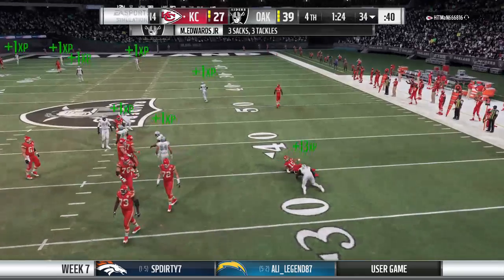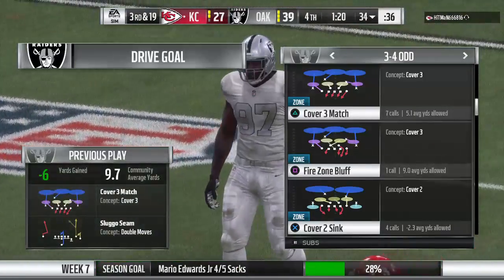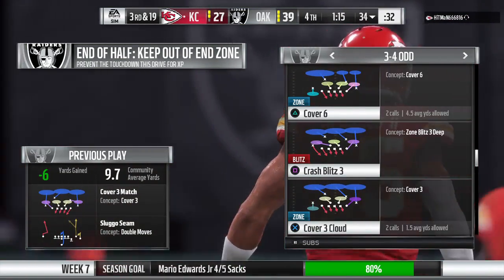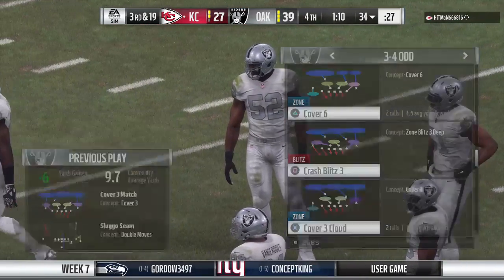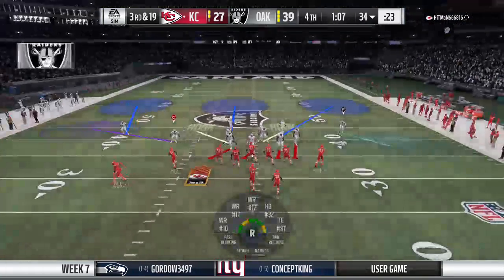And down he goes, brought down, a Raiders sack. Mario Edwards in there to drop him as the clock continues to roll. The amount of sacks that they've absorbed in this game is absolutely extraordinary. Let's just face it. This offensive line flat out cannot handle this pass rush. It's been demonstrated time and time again. Going to need better protection here.